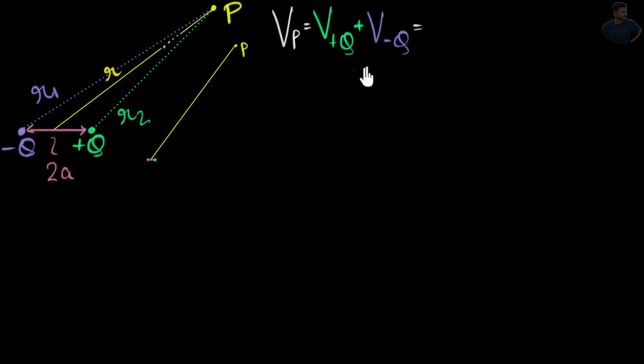All right, so if I substitute, due to plus Q, it's going to be KQ divided by R2. And due to the negative Q, you'll have minus KQ, the minus sign comes from the negative charge here, divided by R1. And we're done. Now comes the question, what do I do further? This is not done because we have to find the expression in terms of R that's given to us, not R1 and R2. So what do I do is the question.